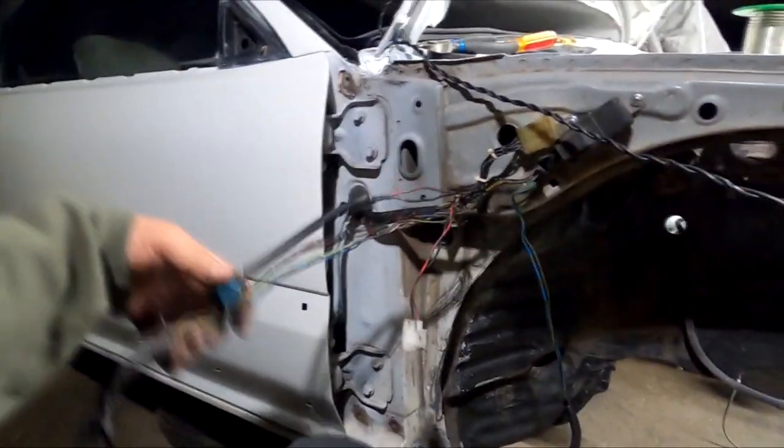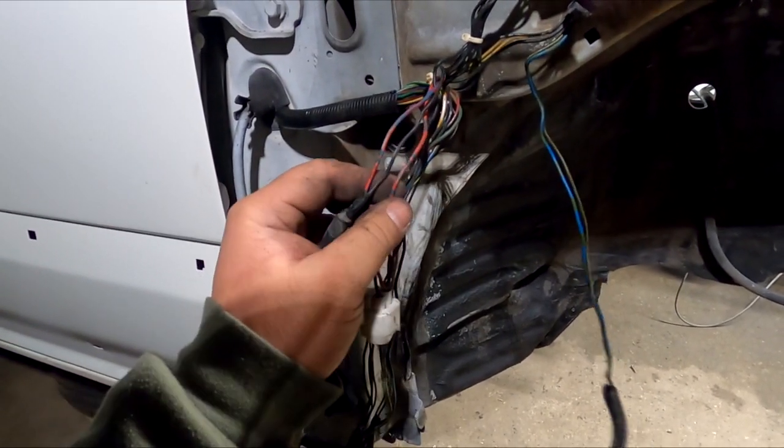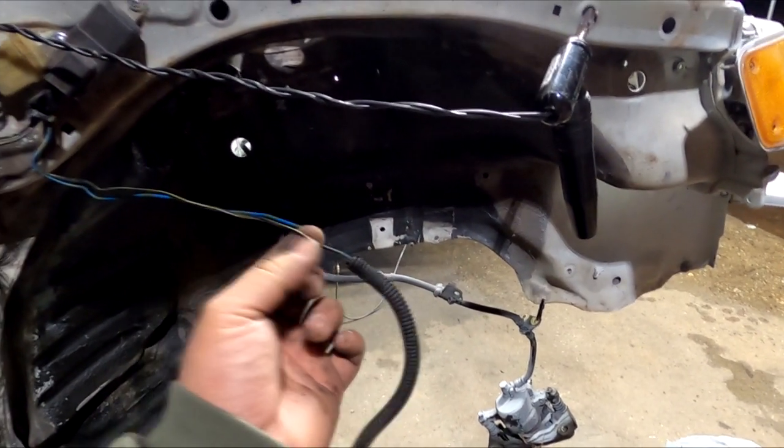And for example, I'm going to push this guy off to the side and I'm going to do the fan first. Now there are a lot of black wires, there's a lot of red with different color stripe wires, there are a couple greens, so that's why I'm advising you guys to do it one at a time. Now you can simply do one wire, right, and then extend that wire fully.